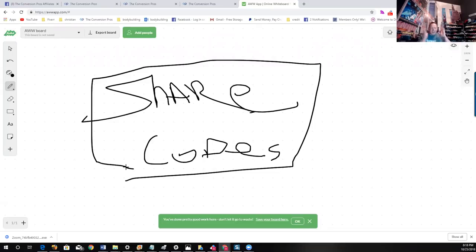When I got started a long time ago, I didn't have this. And I would go and use all these website builders that were kind of pricey, and then I would have to have someone give me their username and password, and I would literally physically spend hours building them the same site as mine. And some of those people didn't do anything. Some of them did a lot. But I was spending all my time trying to build this stuff. Now with Conversion Pros, we made it so easy.